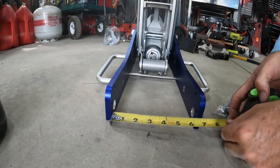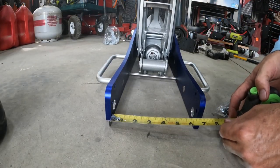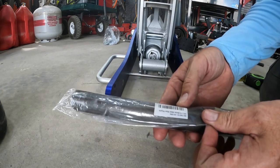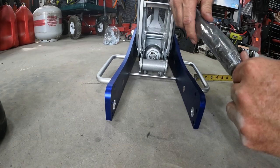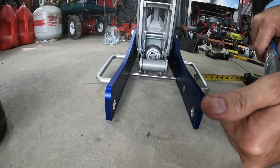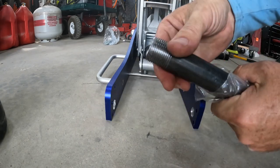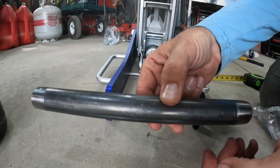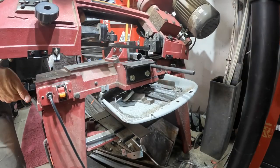Okay, now I've got to do some axle support. And this measures right at 6 1/4. So I just picked these up. This is just some iron pipe threaded on both ends. These were like $4 a piece. We'll go ahead and cut the threads off on one side on the bandsaw, and then we'll measure our 6 1/4 and go ahead and cut this one.